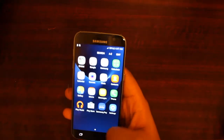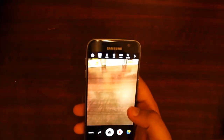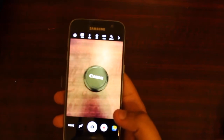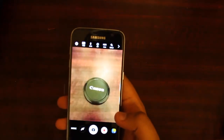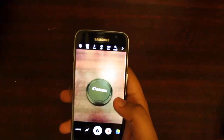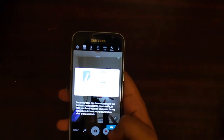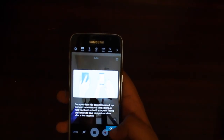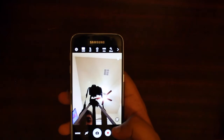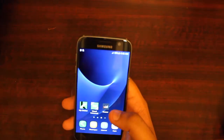Let's go ahead and take this through a camera test — I know a lot of people have been waiting for the camera on this phone. Definitely looks nice. I have my Canon cap right here and we put that underneath. Definitely it's a very nice camera. I would actually say this kind of beats out maybe the iPhone on the camera side. I guess you can tap the heart rate monitor to take a selfie — that's pretty cool. The front camera is pretty good also. Pretty good cameras overall — dual pixel technology definitely came in handy and it looks pretty nice.